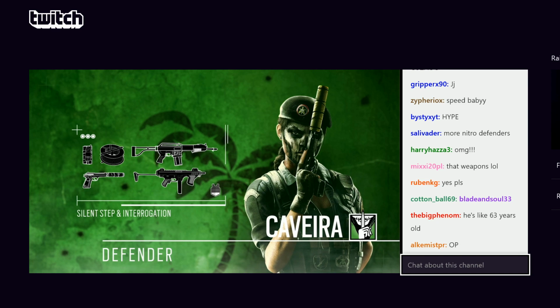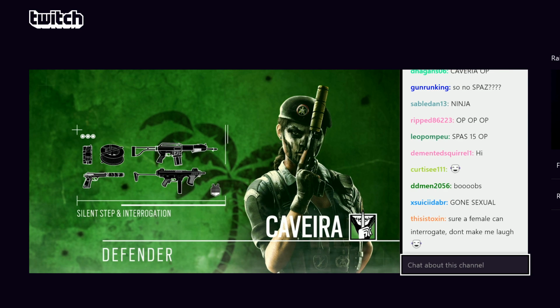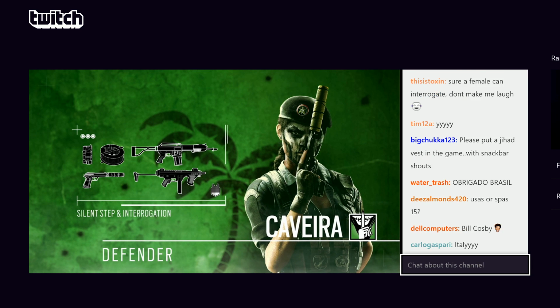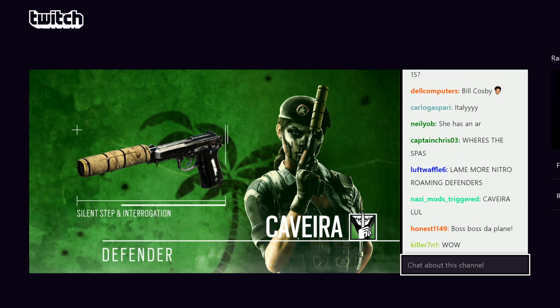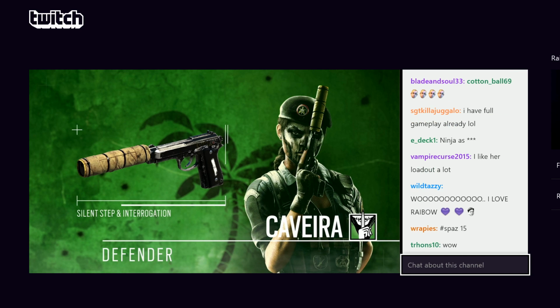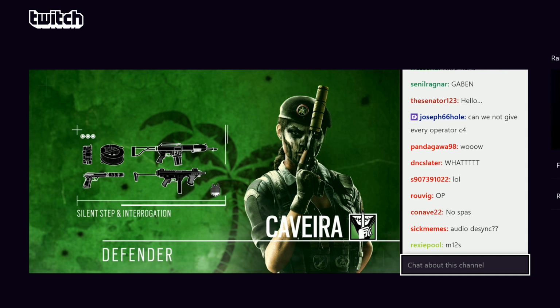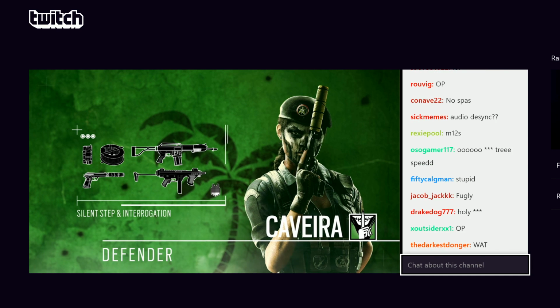The second ability she has, which is much more high risk, high reward, is called Interrogation. So if she finds an operator in DBNO, she's gonna be able to interrogate him or her to reveal the position of their whole team to her team, giving a big edge in battle. But it's really tough to pull out, so it's quite exciting when it happens.